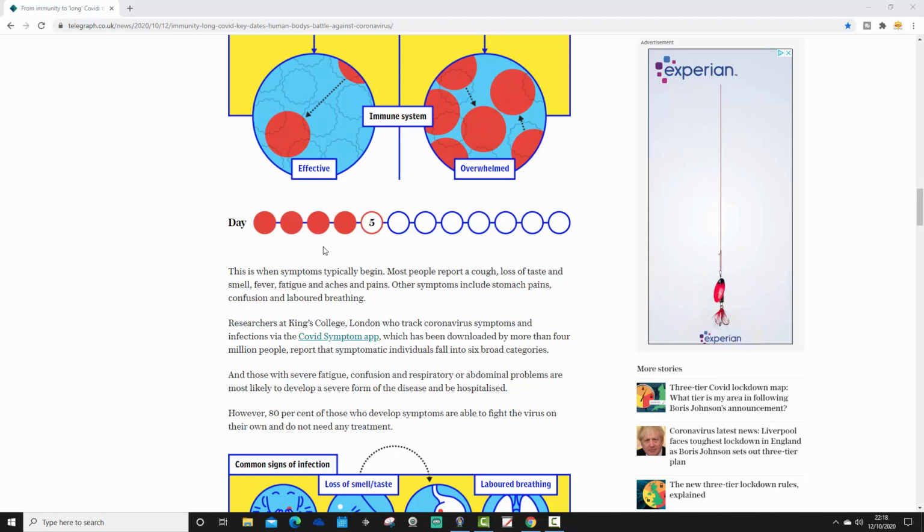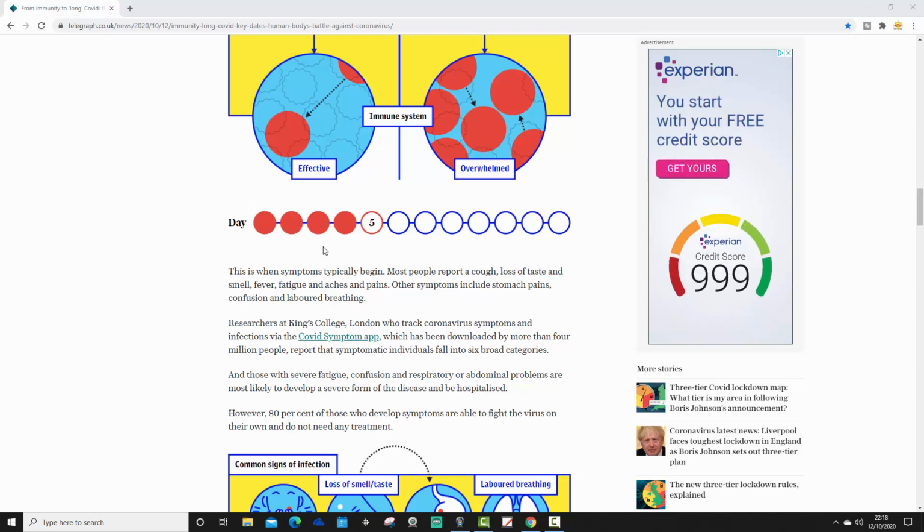And I think that is something in comparison with other coronaviruses, like the common cold, for example, which is a coronavirus as well. And of course, like influenza, I think influenza is also really infectious before you ever know that you are infected with the influenza virus. Anyway, we've reached day five. No symptoms yet, but here we go.